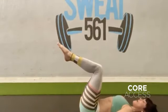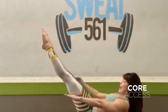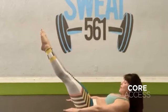Start with an inhale, prepare. Exhale, tuck your chin. Roll yourself up, reach your arms up, and reach your legs out, flattening your abdominals. Legs together.